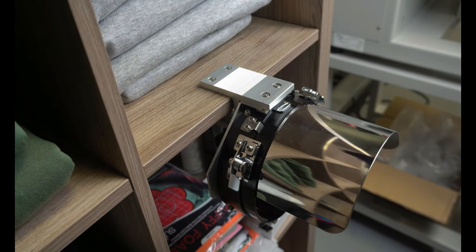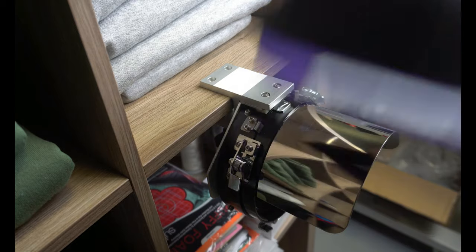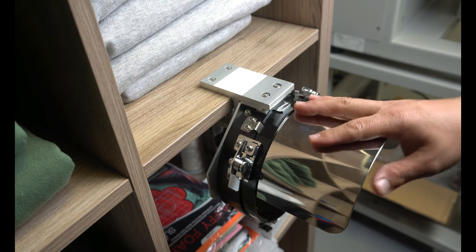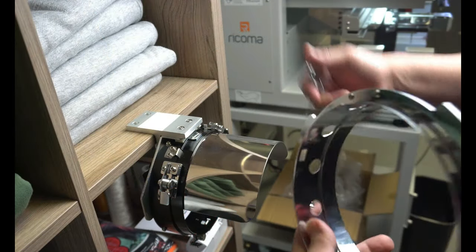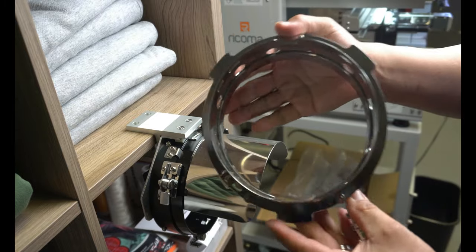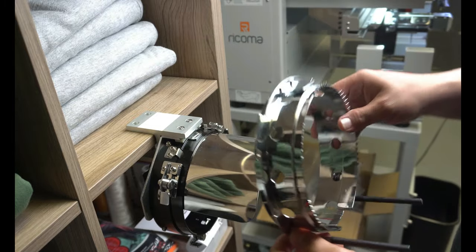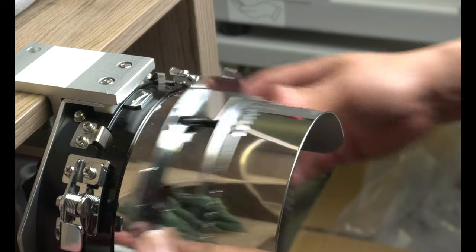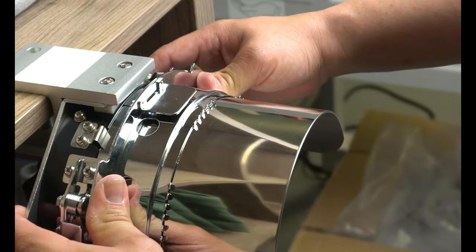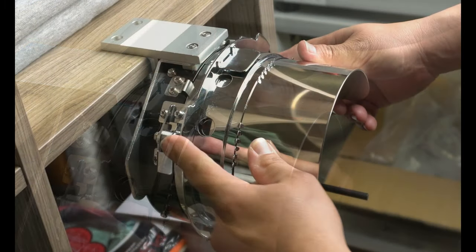Alright, so we're going to start with hooping the caps. We're going to do this one first and I'm going to show you the way I do it. So you get one of these right here — this is your hooping station — and then on top of that you get two of these cap rings. This piece right here goes up, this little notch right here is going to go right into that. You're going to push it until you hear it click — you've got a click here, a click right here, and a click right here. Make sure all three of those are snug into place.